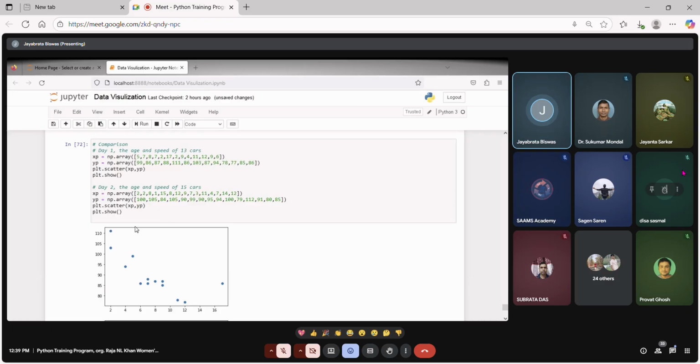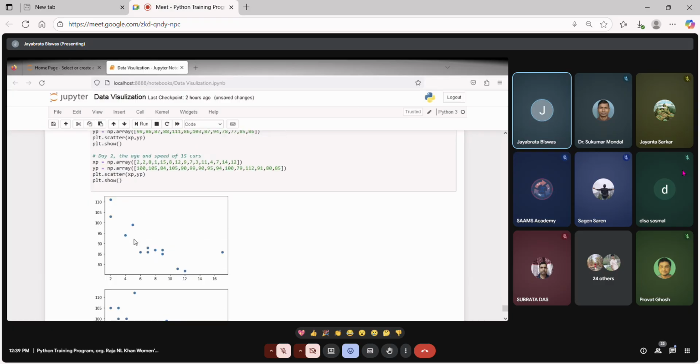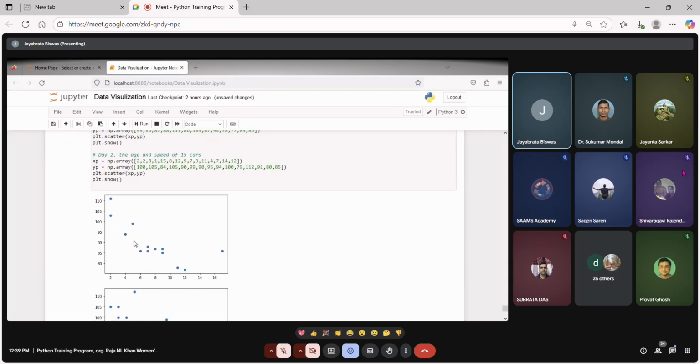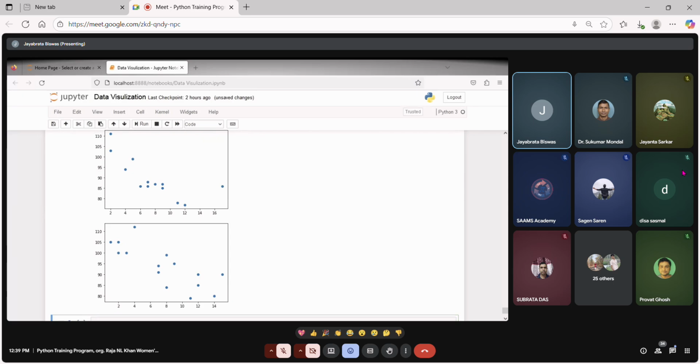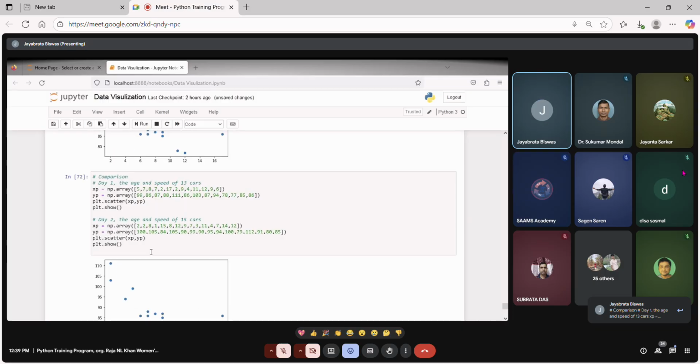See, more or less they look almost the same. These are the codes.